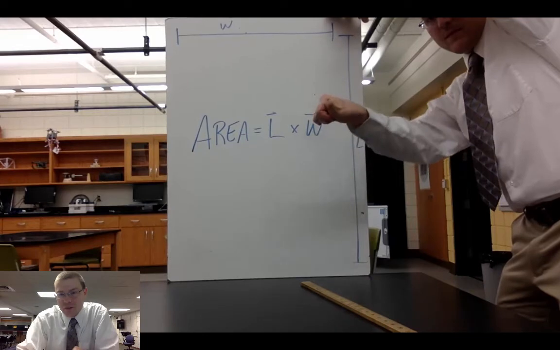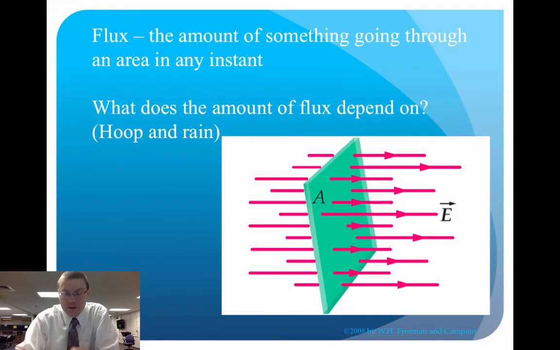So for the board, the area points straight out. But for this flat piece you see here, the area points perpendicular to the surface. So you can see the electric field's in red there, and the area vector would be this blue arrow right here. The area would point away from the surface, 90 degrees from the surface, or it could point 90 degrees in the opposite direction, depending on which way you do your length times width. So any surface has an area vector, like the surface of the computer screen has an area vector that points either out towards you or in towards the screen.